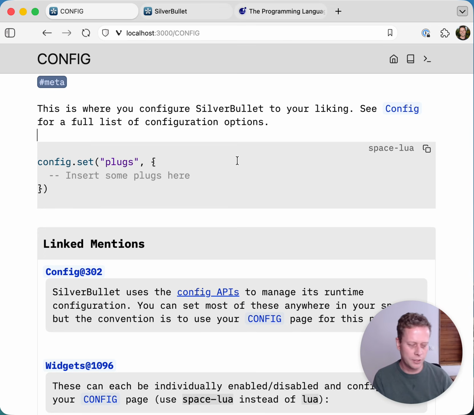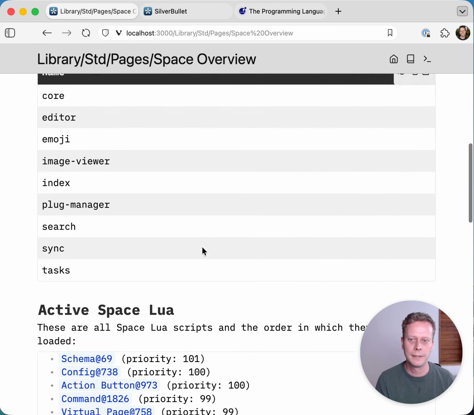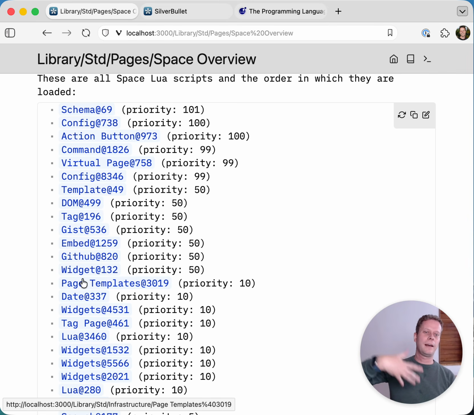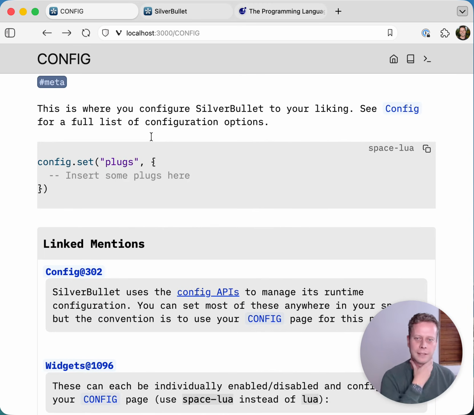This is what we just saw in the space overview list: all the Space Lua scripts, all the blocks across my space that were pulled out, indexed, and are now constantly being run. We'll get into what that means exactly.